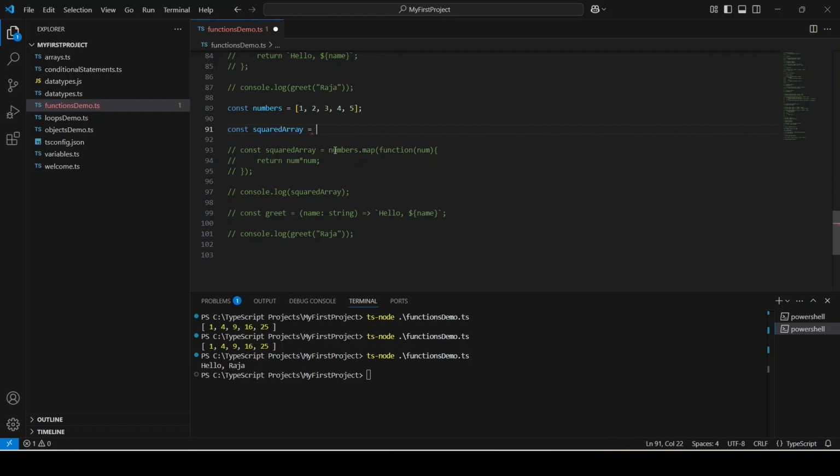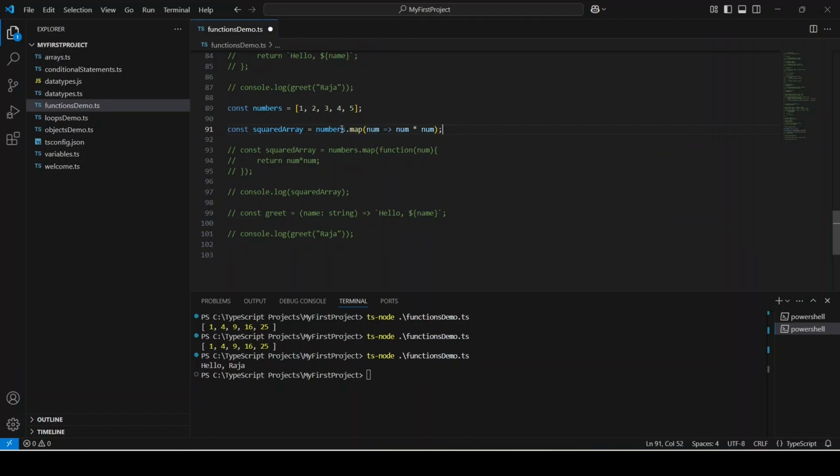So instead of writing the body, everything again, just simply we put given numbers dot map of number gives num star num. Got it?